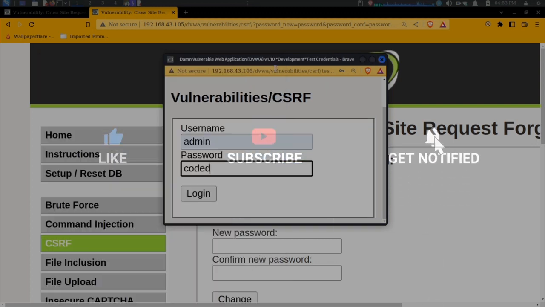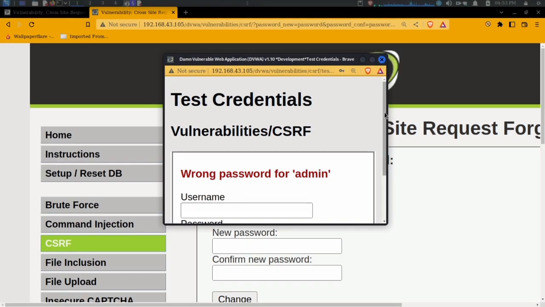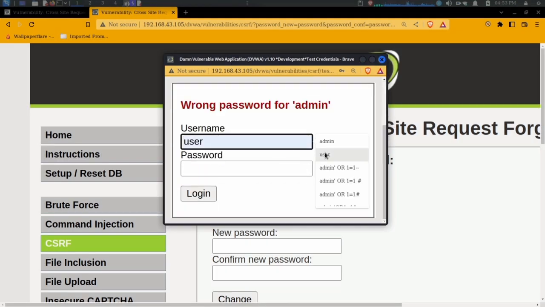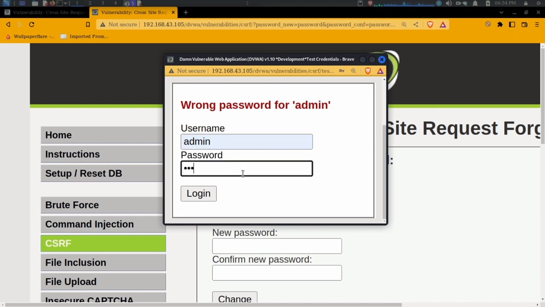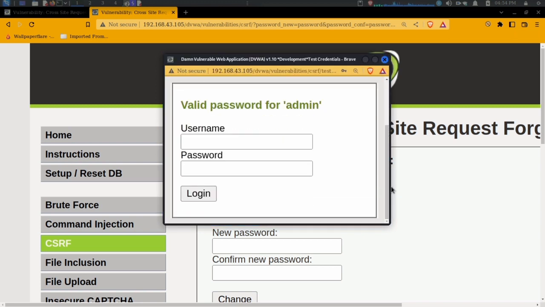Once that is done, we will see that wrong password for admin. But now if we try to use password, which is admin, and then we do password, we literally click login. That is the valid password for admin. We can see that. I hope you get the point.